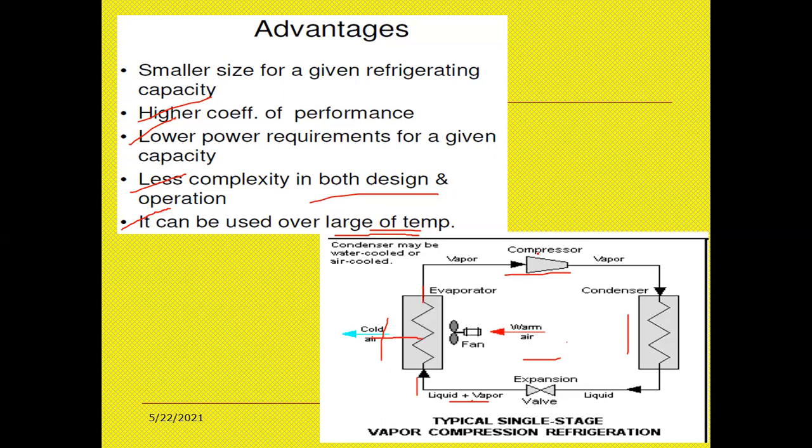Here the vapor gets highly compressed and is passed into the condenser to get condensed. Later the vapor is converted again into liquid form. From the liquid it again passes to the expansion valve. From the expansion valve, the liquid is converted into liquid plus vapor form. So like this the cyclic process goes on in the simple VCR system. Understood?